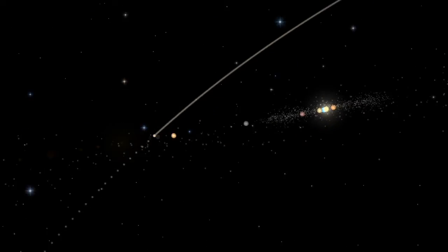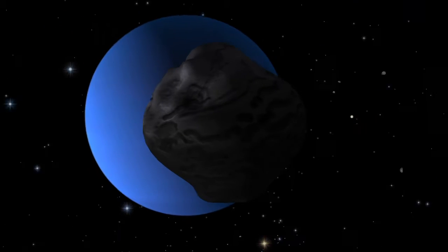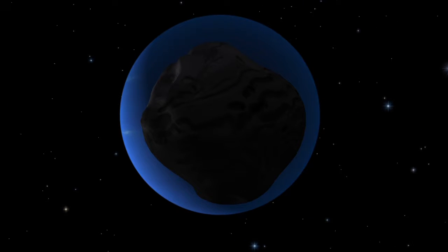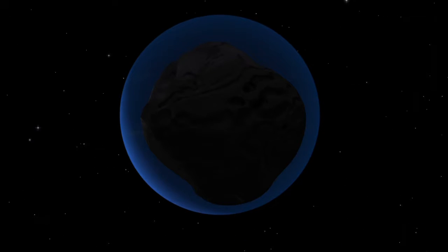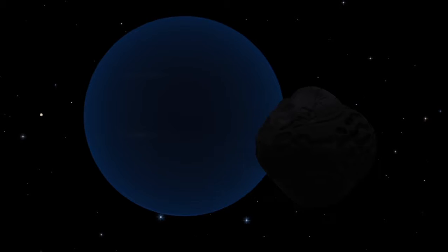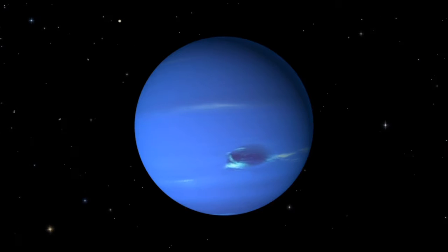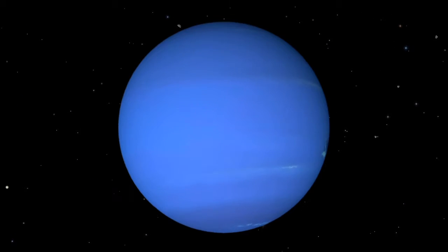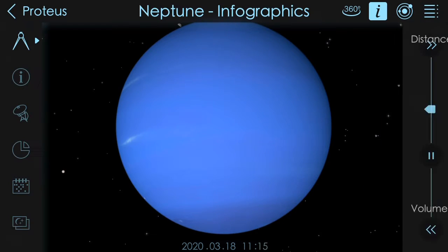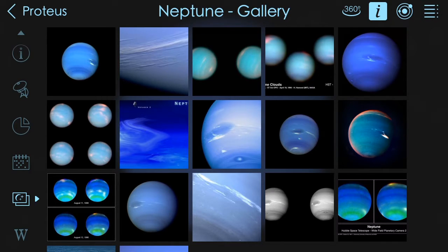We have some asteroid moons. They're more like rocks. They're big, but they are orbiting Neptune, and some of them might fall into Neptune as well. And like other gas giants, Neptune also has rings. They are made of very thin rocks. Those rocks are dark, and it's 30 times as far away from the Sun as the Earth is.